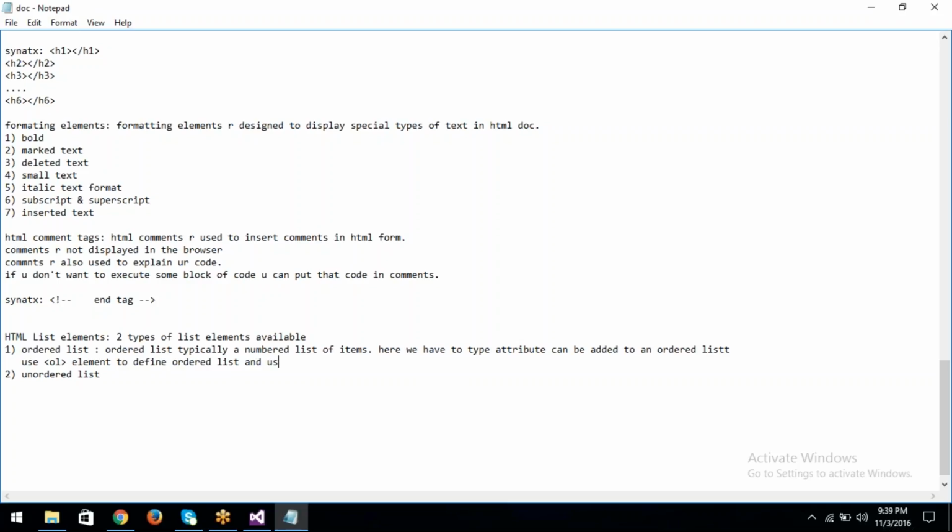And use the type attribute to define the numbering types. So here is the syntax for ordered list.